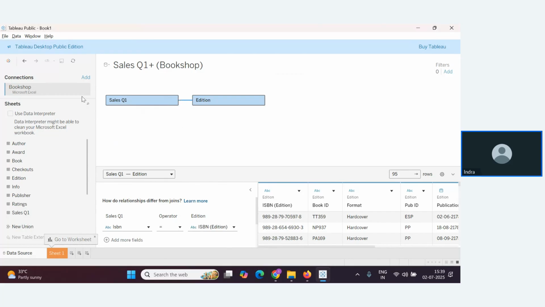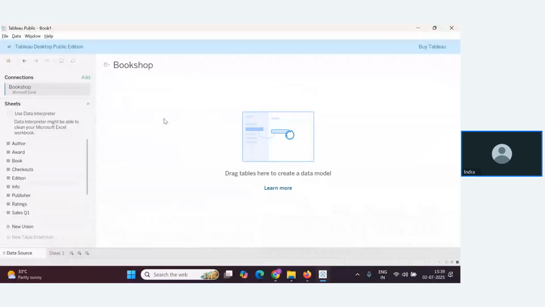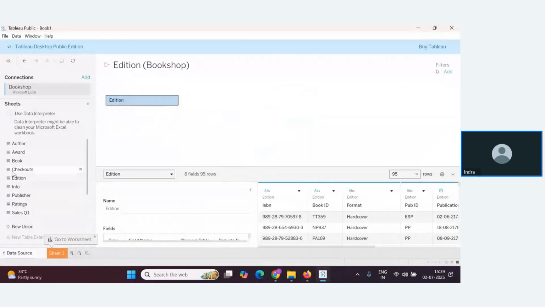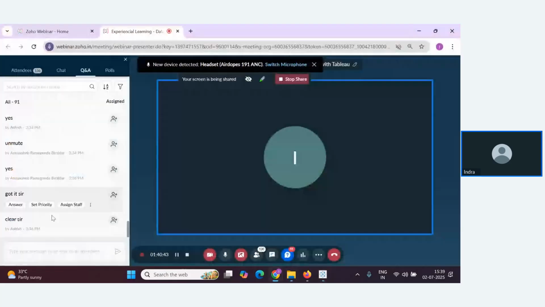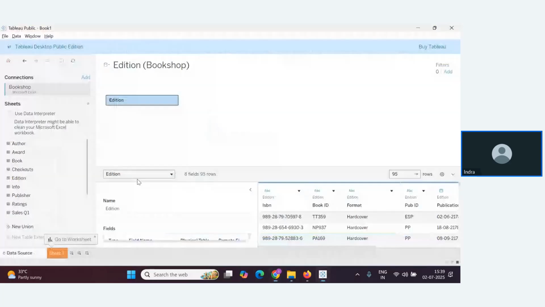Now, I want to join this with another data source. Let's say I remove this one and take only edition. Okay, I've taken the edition table from my bookshop data set. Now, imagine that I want to import another table which is in another format.